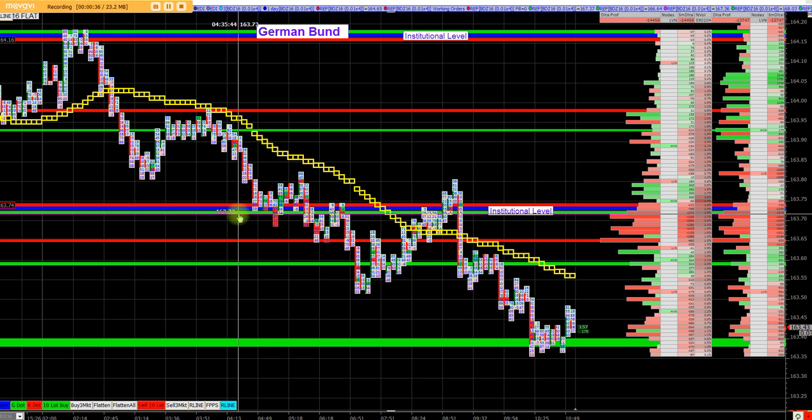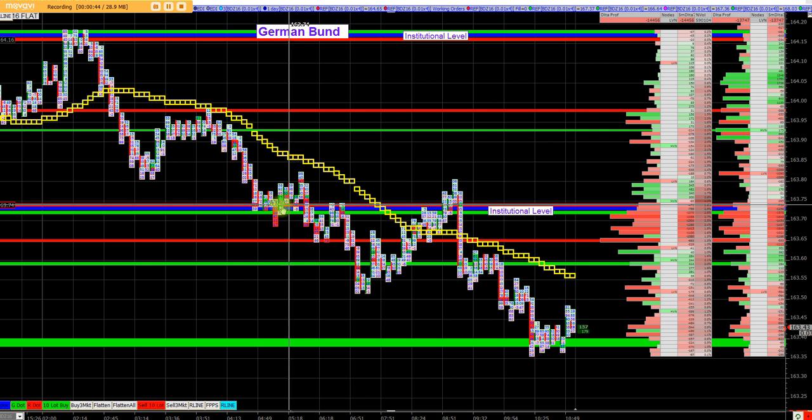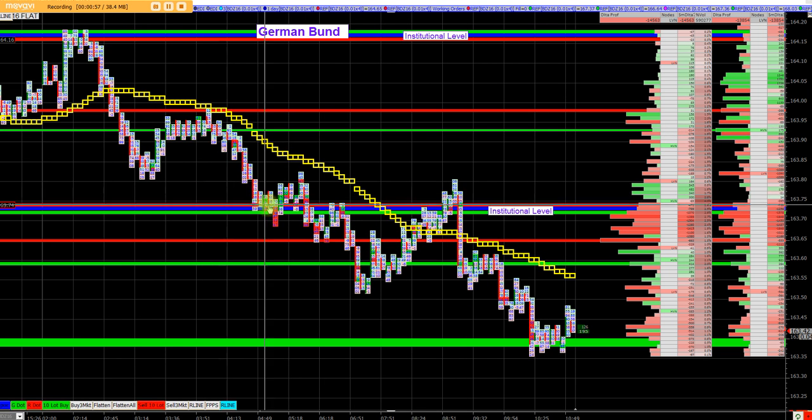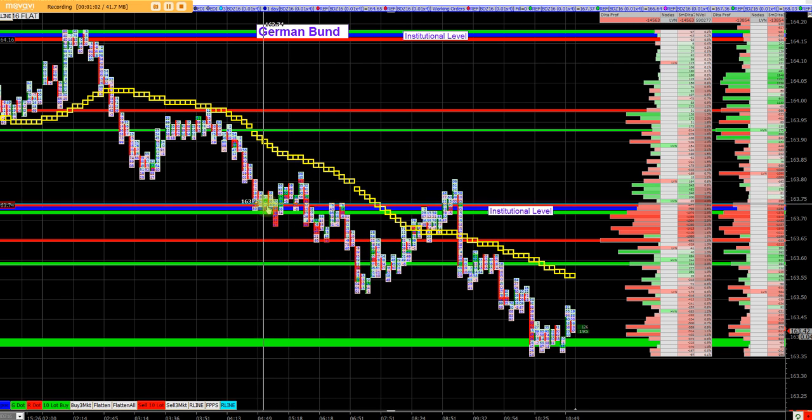This is the other thing I want to cover on the institutional level. Do you think this validates this institutional level right here, all of this action in here? And I'm going to tell you why. You think it's coincidental that we had all this red and green in through here? Look at this side of the chart, and now look at this side of the chart. Relative to either of those sides, where was all the action? Right in the institutional level area. So it is not a coincidence that they were fighting it out here.